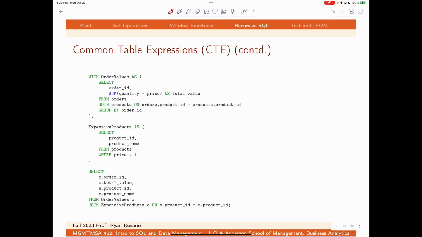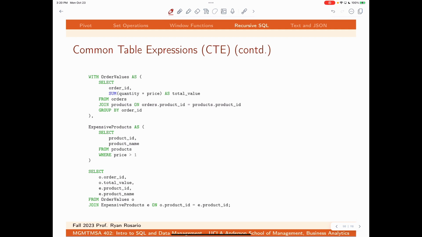Here's an example of what a CTE looks like. That has nothing to do with recursion. I use the WITH statement, so WITH order_values. So I'm creating a virtual table. It's not a temporary table, but it is ephemeral. WITH order_values AS, and then a query, essentially a subquery, that takes the result of that query and calls it order_values. Then I have another query that I store as expensive_products.